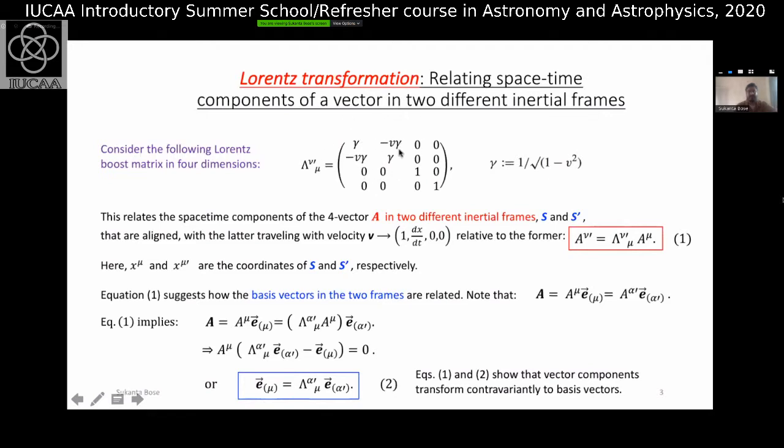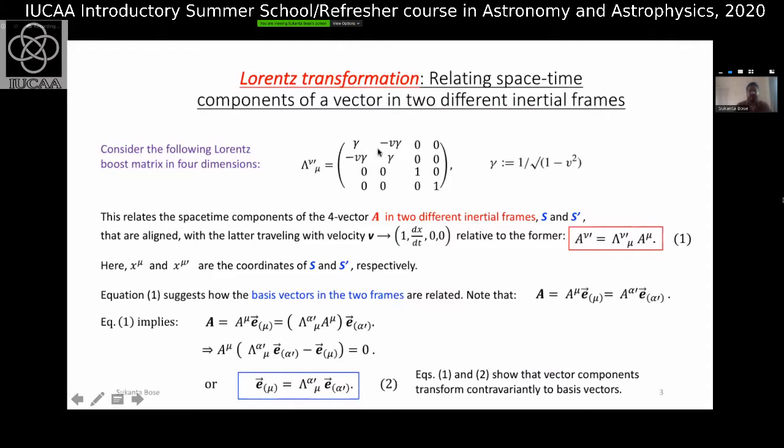For the simple example, I've chosen this relative velocity to be in the positive x direction. So remember, this is lambda yy, where lambda is this matrix, and this is lambda zz. These are unity, meaning that the y and z components of the vectors do not get mixed. They are retained as such. So the prime components are the same as the unprimed components for the y and z components. But the x and t components actually get mixed. This is true even with space-time intervals, such as delta t and delta x. This means that two events that are simultaneous in one frame, like if delta t is 0, will not remain simultaneous in the moving frame. So delta t prime can be non-zero because of this mixture.